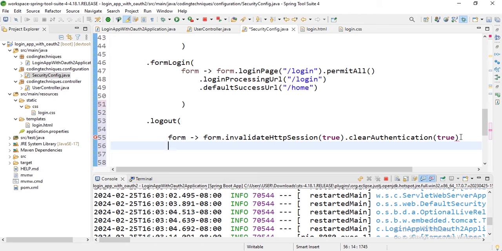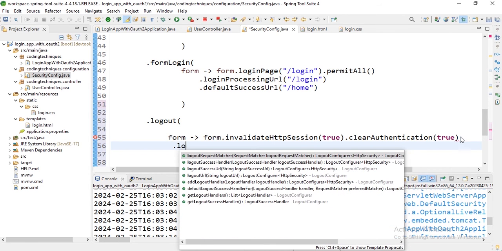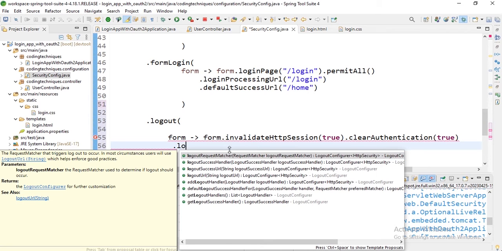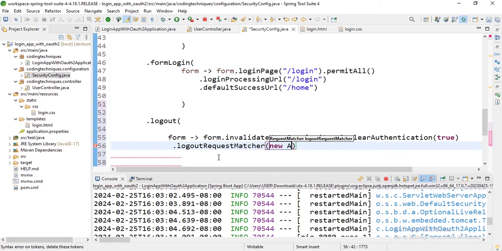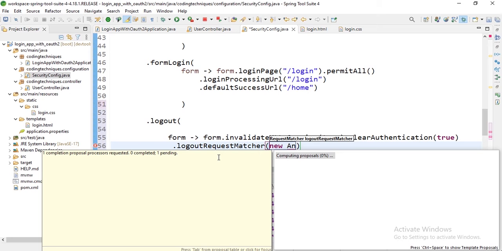Okay, and then the next thing we will do is define the logout URL, for which we will use the logout request matcher. We have the logout request matcher, and inside this we need a class which we will define, which is path request matcher.